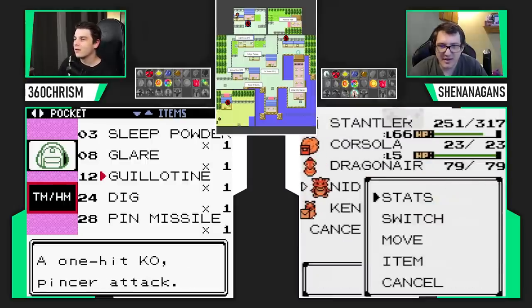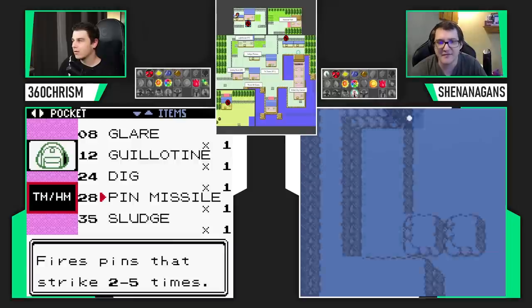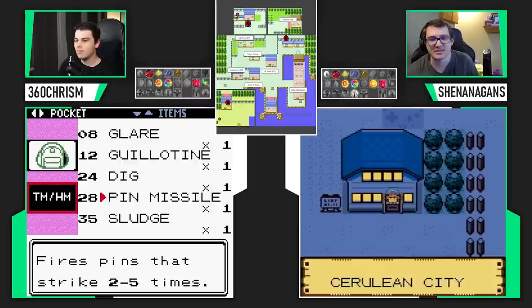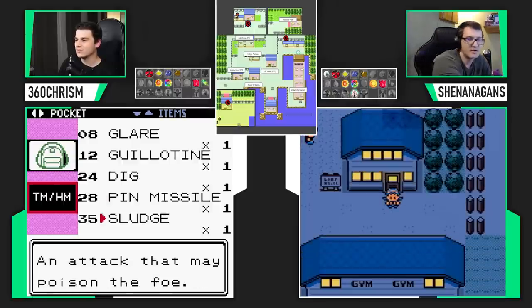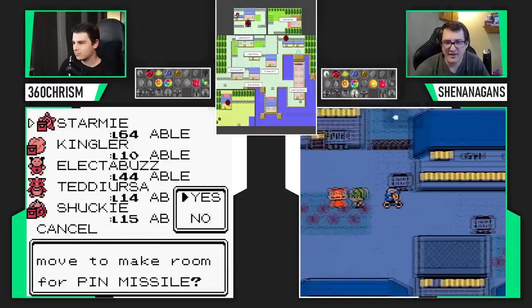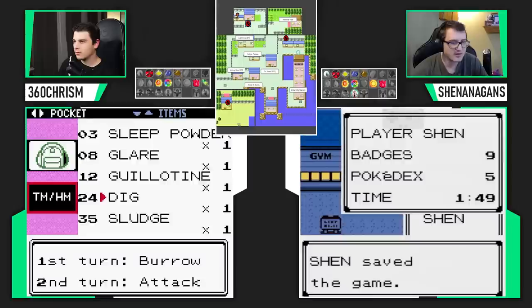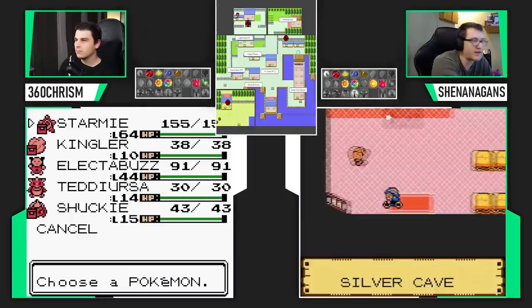Wait, how do we get Rock Smash? Okay, we should allow looking in the log for a Pokemon that has Rock Smash, because we have the Rock Smash TM. I think that's reasonable. You agree? We can wait until later. Fair enough, if you want to. I think it's fine that we're allowed to look it up because we have Rock Smash, but we can just do that later. Feel like we need that.